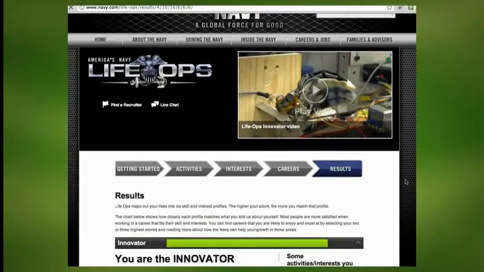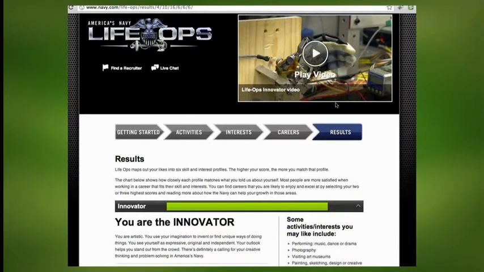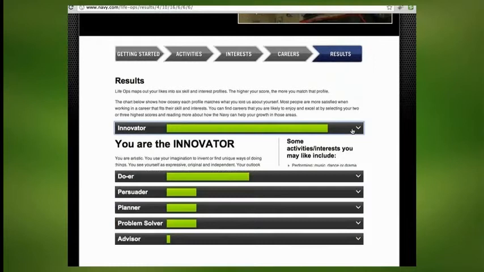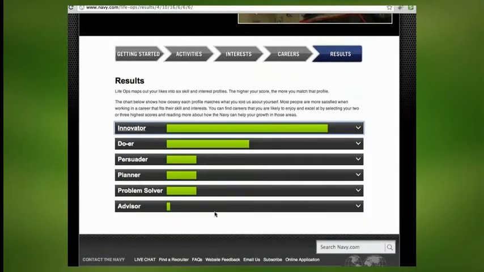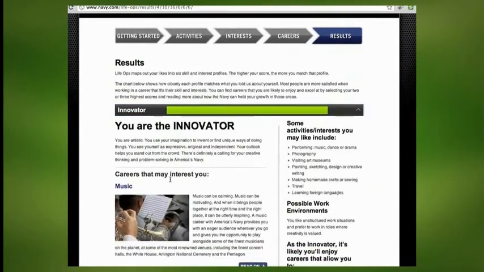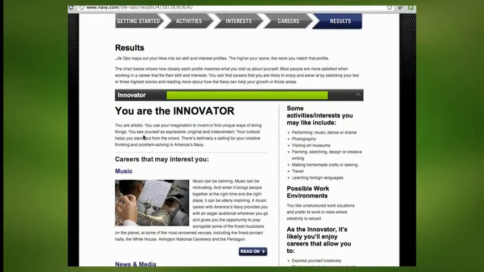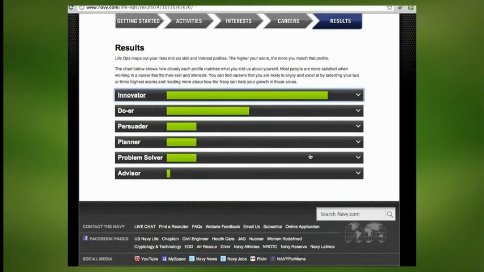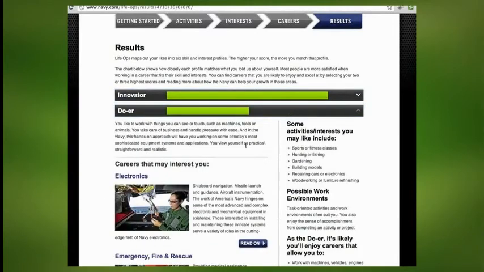And now we have our results. The highest result, we have a video here that shows them exactly what that profile is in depth. And then we have the overall scores all mapped graphically here for them. Within each one of these panes, we use the standard templating kit for all the content. So our Blossom paragraph controller is really just responsible for displaying back this accordion and sorting it in descending order based on the results.